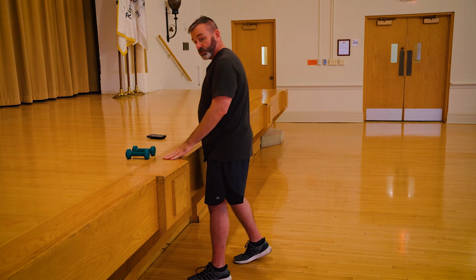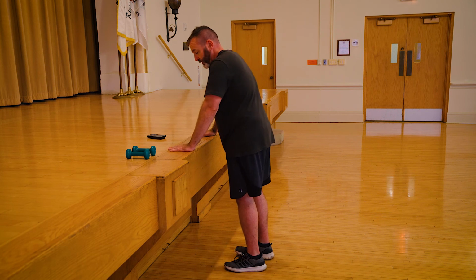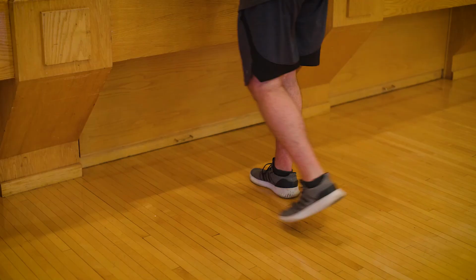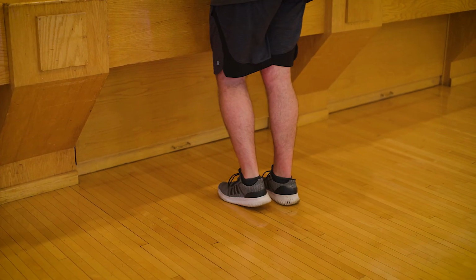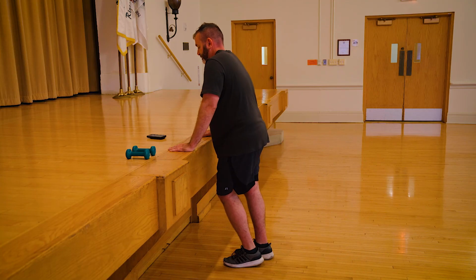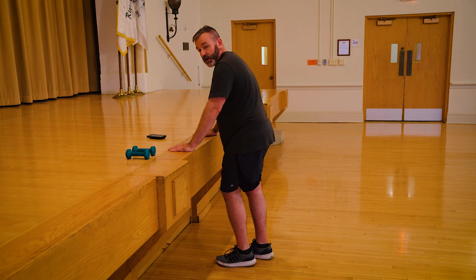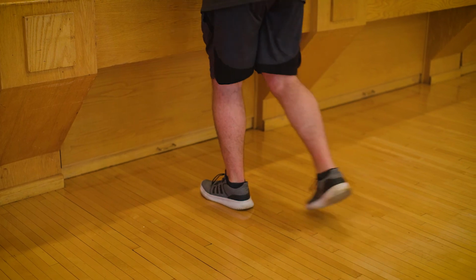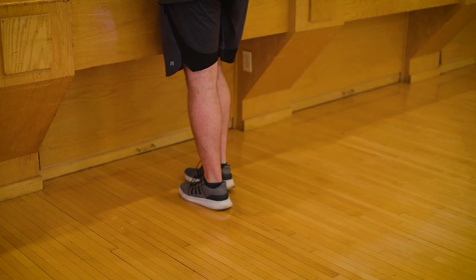Then our reverse lunge. We're going to go 5 and 5. So you can count 1 to 10, or you can go 5 on each side with your lunge. Okay, 5 and then switch, or alternate it. Deep as you feel comfortable.